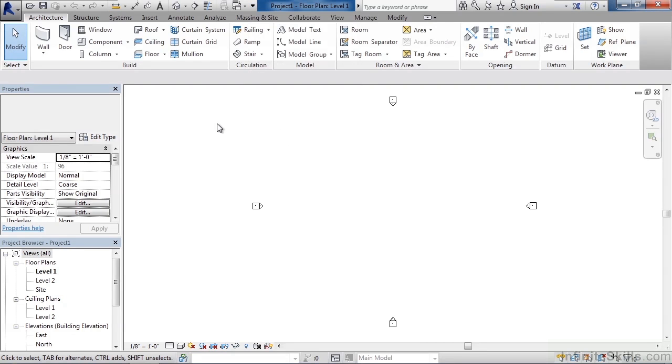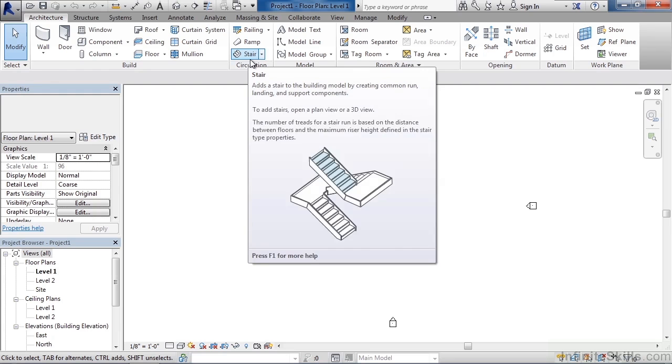Now below that is the ribbon. And on the ribbon, you'll see various tabs depending upon the flavor of Revit you have installed, meaning Revit, Revit MEP, Revit Architecture, or a combination of all three. For the most part, for this course, we'll use the functional commands on the Architecture tab. So with that tab selected right now, you can see the various different elements to build things, such as walls, doors, windows, your columns, floors, ceiling, a roof, even curtain walls, meaning your glass-paneled walls. And then in the circulation area, you have your stairs, your ramps, your railings.